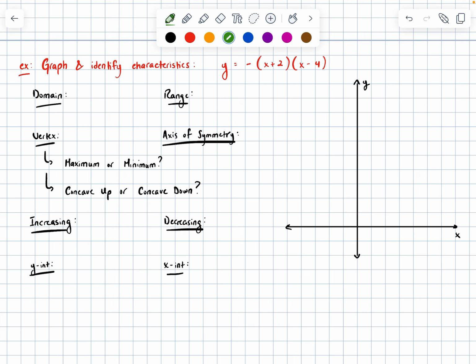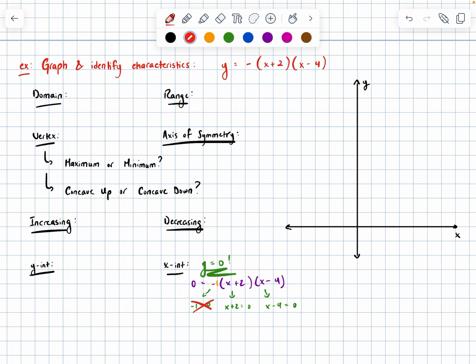All right, you ready? Let's do it. So for my x-intercept, probably the wisest place for me to start, the way that I find it, I like to be really explicit. I'll write it down every time. Let's plug in 0 for y. So I want to take my equation above, swap out y for 0, and solve for x. Here, using the zero property, because my right side is already factored, I can set each of these factors to 0 individually. So at the front, that invisible -1 could be equal to 0, or the x plus 2 in the middle could be my 0, or the x minus 4 on the right could be my 0.